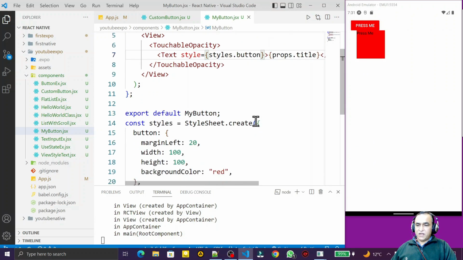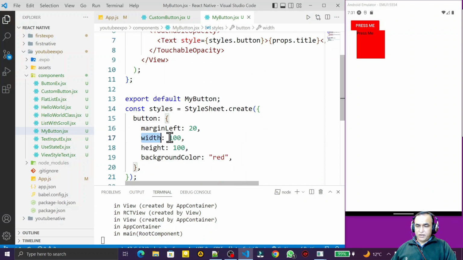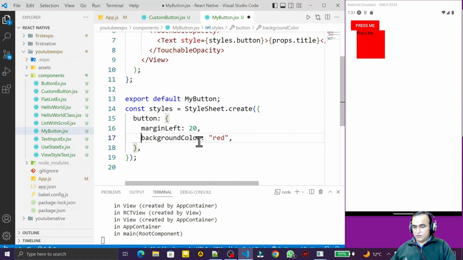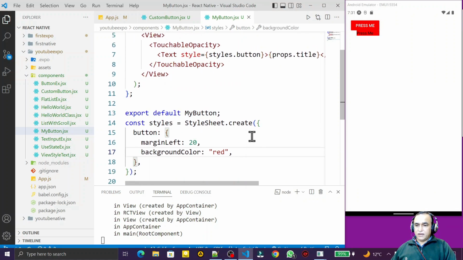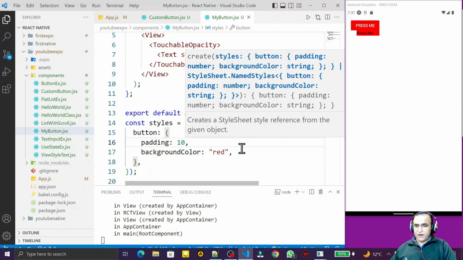You see we have this one, but I remove this width and height right now. I will do it later on, no need of this. Then in place of margin, I say padding, and I set 10% padding.